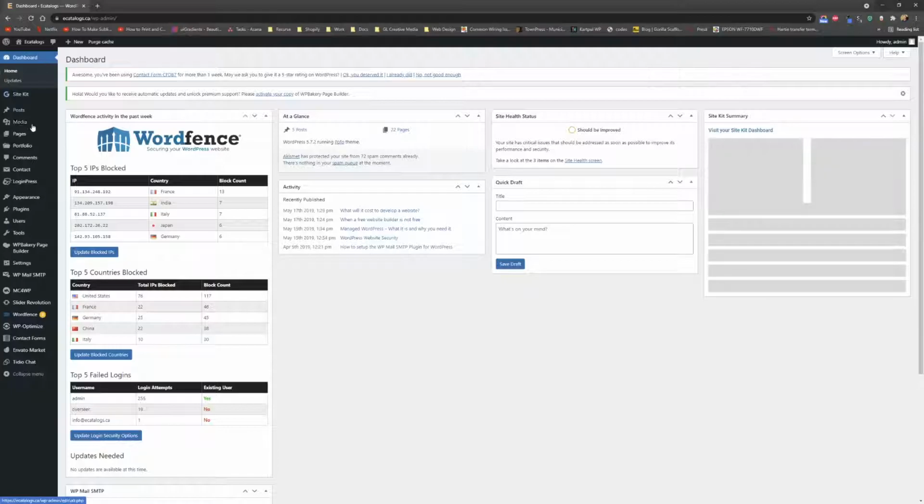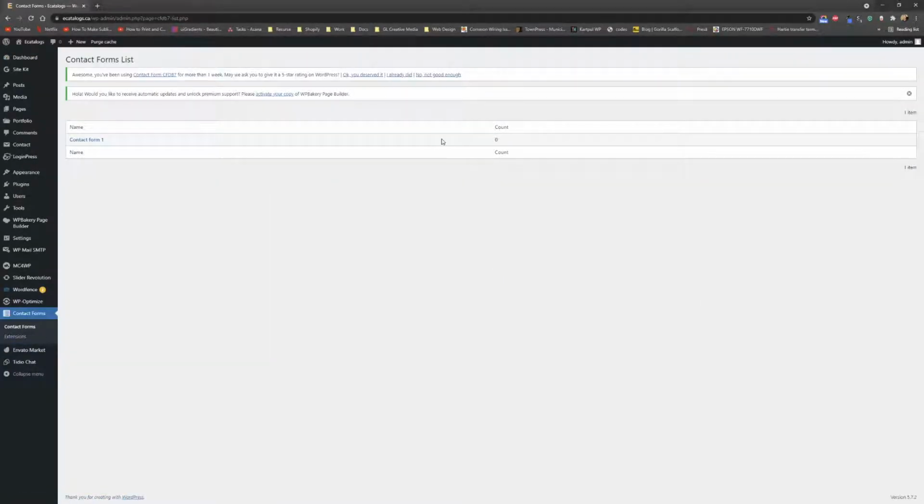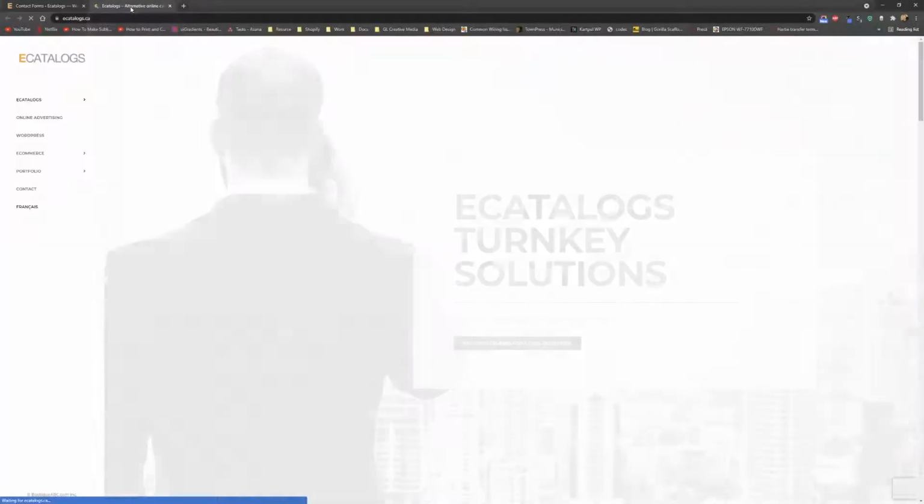There on the left side, you will see a navigation and you will have to look for contact forms, which is right here. You'll have to click on it, and any emails that are coming through your website are stored in the database so you can read them later. This is the count. Currently we have 0 emails, but we can also do a test, so I can show you better how you can read your emails.